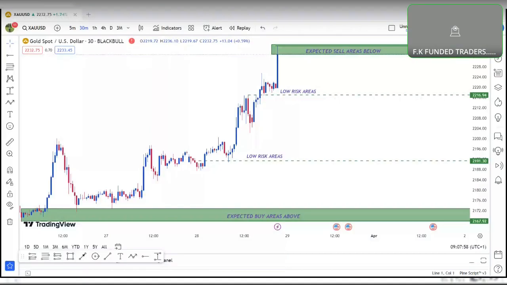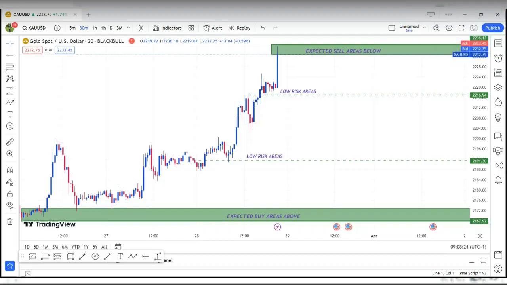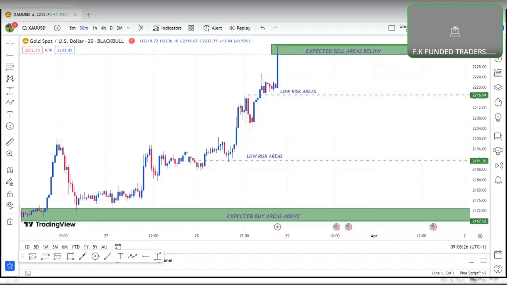Remember, the market is now one sided, and if you have been following from the start, I have been telling you that we are having a bull run whereby we are expecting buys. What we have been doing is trying to figure out where we should expect to re-enter from if I missed the buy and I'm not having a running trade on gold. So where should I expect the retracement to be so that I could buy again with the market? Because long term we are buying. If you look at the daily candle, it has huge momentum, indicating that we are strongly buying. You get my point, bro?